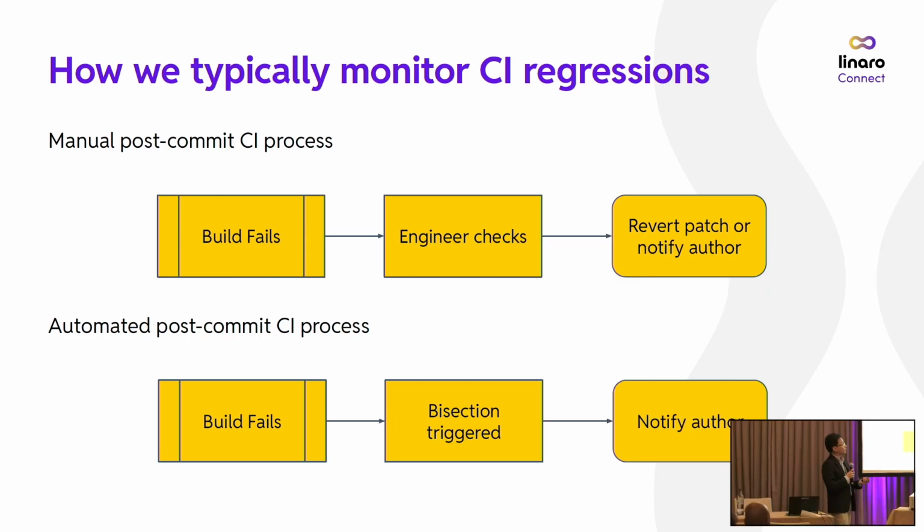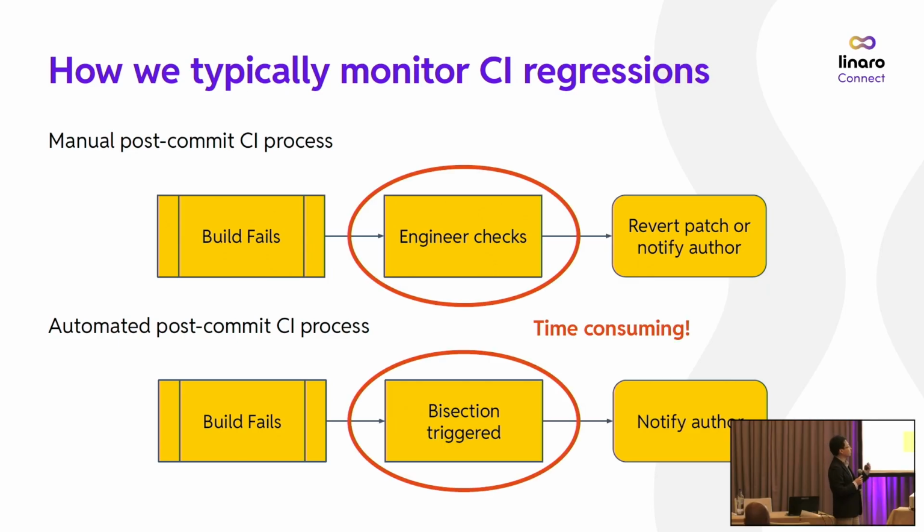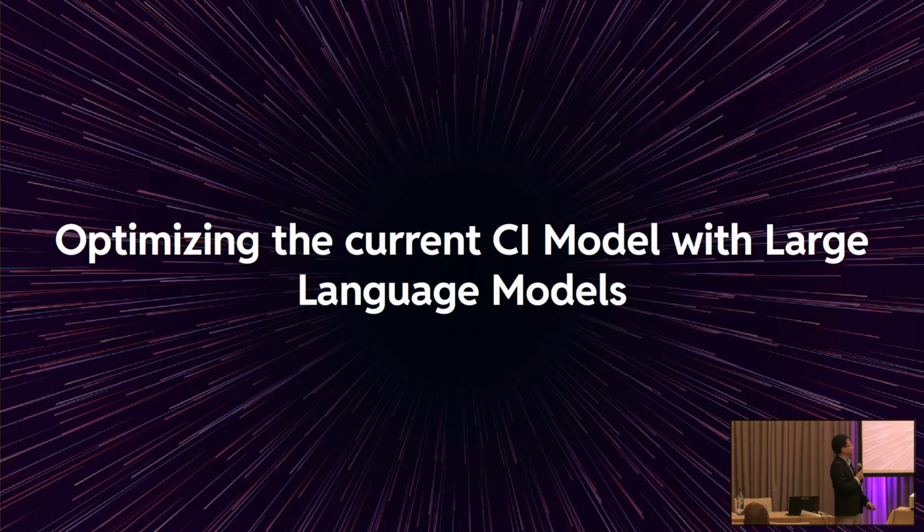The problem we have with this is that these things are very time-consuming. Sometimes it takes hours to do this, especially when building the compilers. So we're thinking about how we can bring this time down. That is the motivation for this idea. Can we use AI to optimize this process, more specifically LLMs?